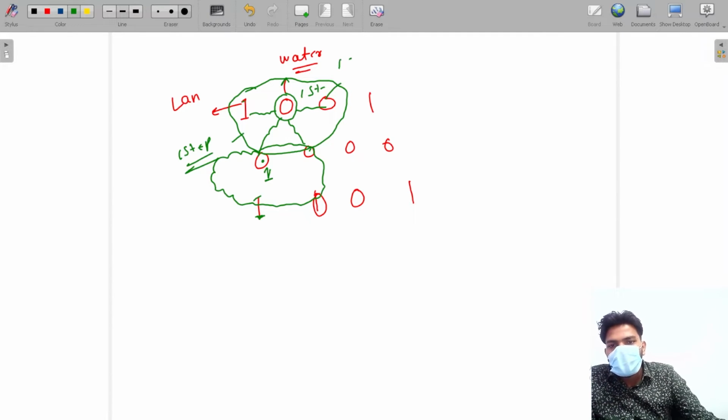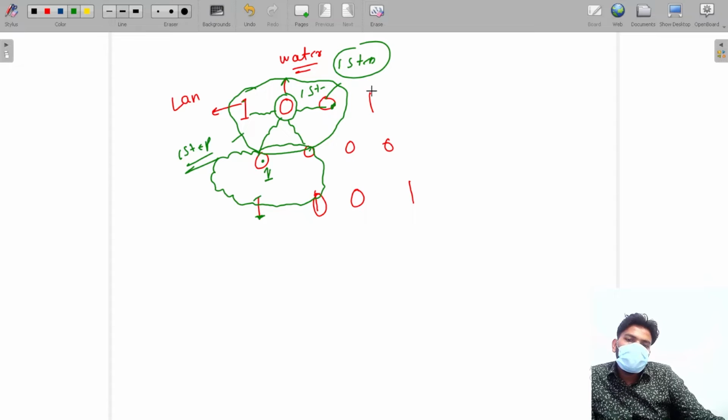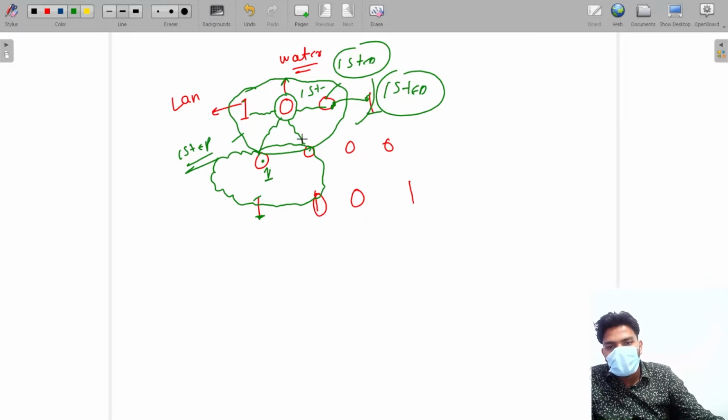When we apply BFS at this stage, this is considered one step. It will take one step to reach land, and this also will take one step to reach 1, because when we apply BFS it will find our land. So it will contain the answer 1.